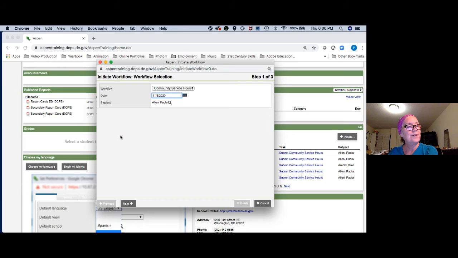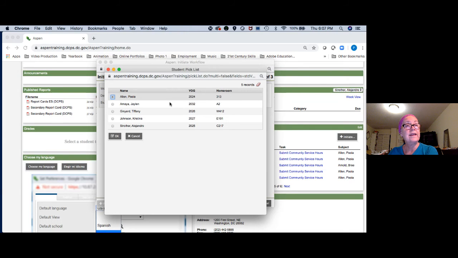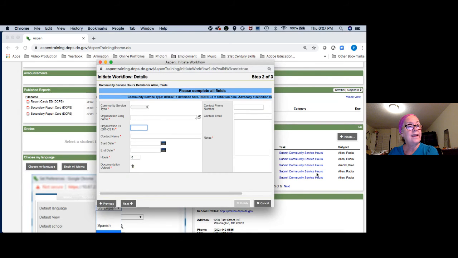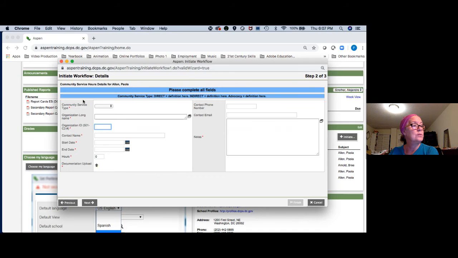So I'm going to select Paula. And so the reason why is middle school students as well can begin their community service work at grade 8. So they can start to begin to add up their hours at that piece. So I've selected Paula. I'm going to go to next. And then there is a form that I'm going to fill out. And this form is going to ask me for community service type. And I'm not going to go too much into length of this. I'm not even going to fill it out, but I'm going to put the organization's name, the number, who is the contact, and if your child is performing community service hours, all of this information is on a form that is distributed by the counselor. But I just want to make you aware of it.